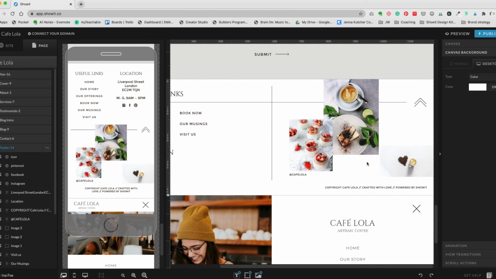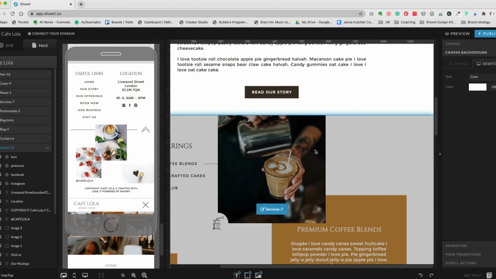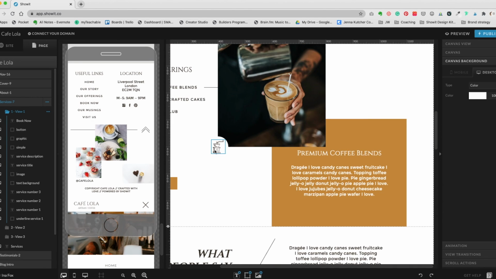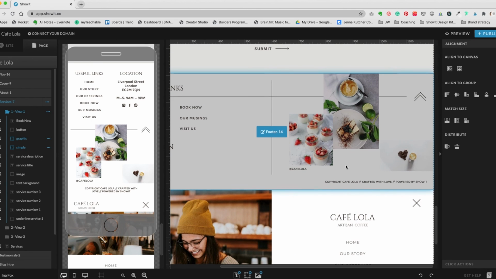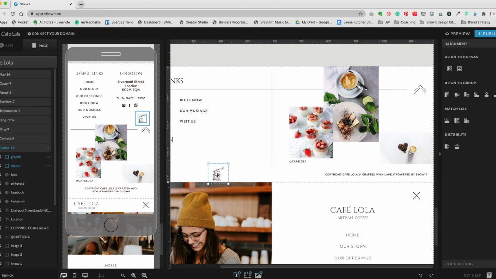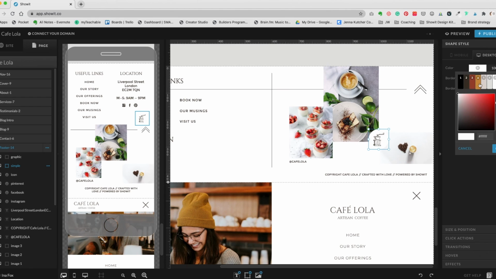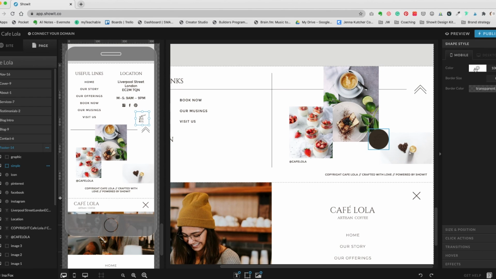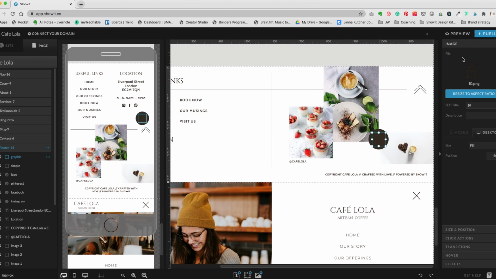One last thing I like to do, I would just like to add a small logo here. So what I'm going to do is just copy this design there and just pop it in here. So change the background color, do it brown, and just change the logo.